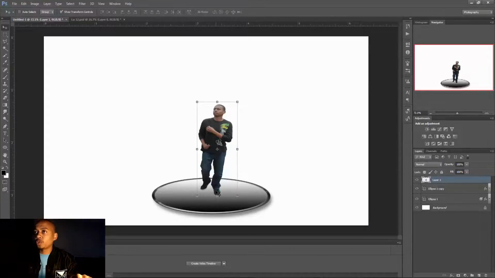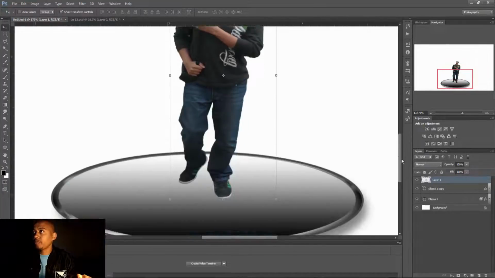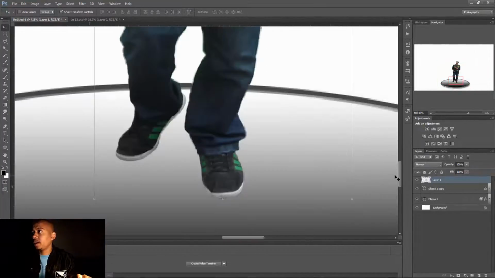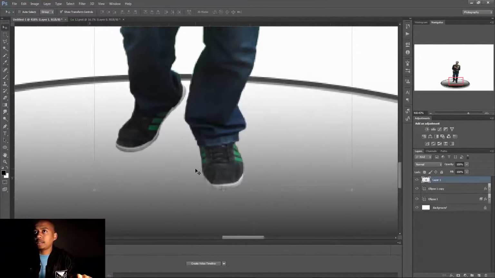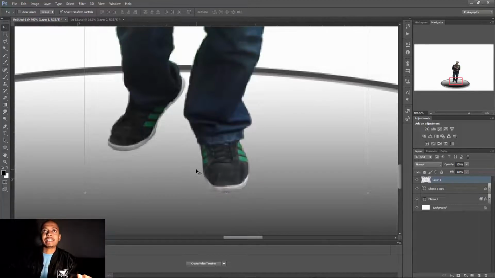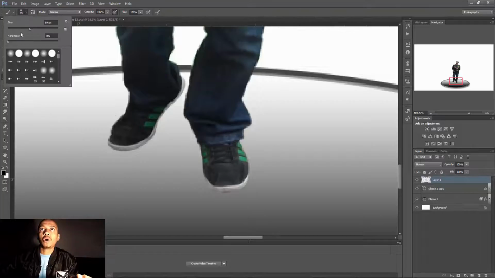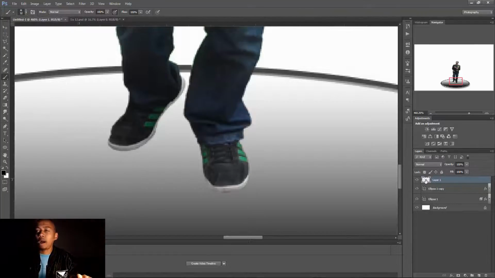What we're gonna do is we're gonna zoom right here on his feet. Okay, right there on his feet, and then down there, because we're gonna make it look like he's actually standing there. So I'm gonna choose the brush tool, and I'm gonna make it smaller, kind of like that, and then from there I'm gonna hold Control, highlight the layer, and click it, and I'm gonna try and color. Okay, since now it's coloring on the outside, that's not what we want.